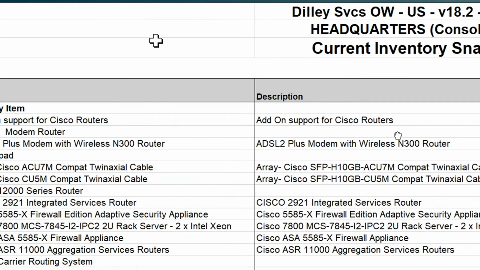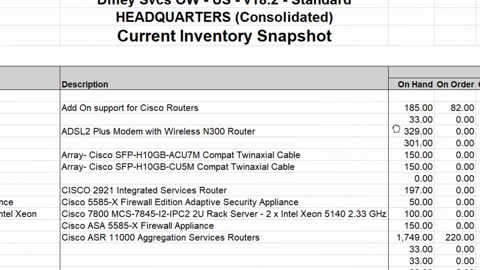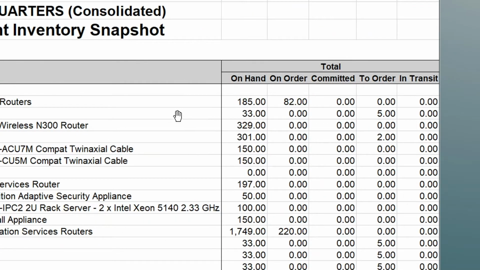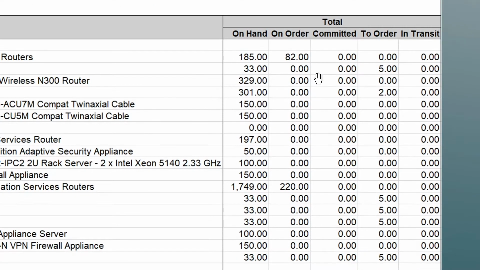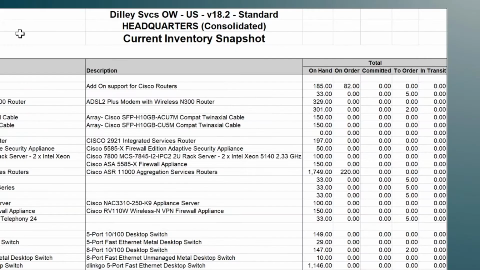We see the items here, we see the descriptions. We can have many more columns inserted into this report that will show the different locations and the information specific to those locations from an on-hand quantity perspective, on order, committed, in transit standpoint, and then have that all totaled up at the end of our report.